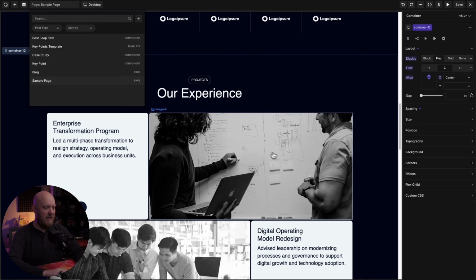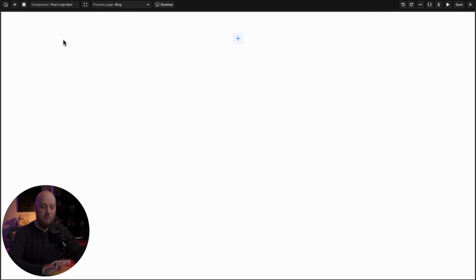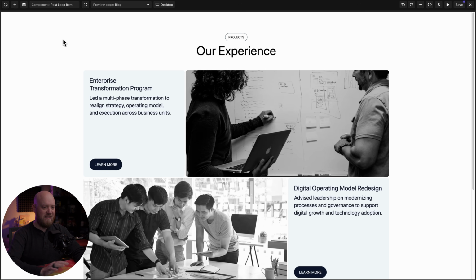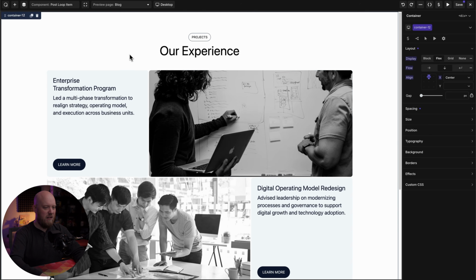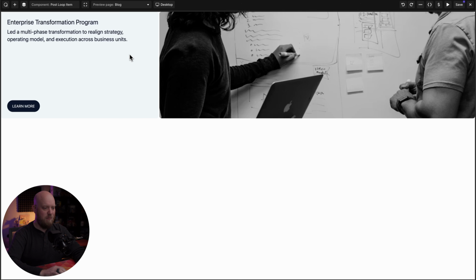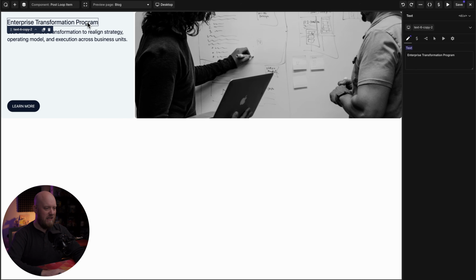Now that that's been created, I can navigate to it here. We'll choose post loop item, and it's completely blank to begin with because we get to build it from scratch, making it exactly how we want it. I'm just going to go ahead and paste in that design from the home page, and we'll get rid of anything we don't need. Specifically, I want this row here. So I'll copy that, delete the whole container with everything in it, and then paste in that row. Note that because this is going to be within a post loop builder, I don't need any of the wrappers around this. All I need to do is wire up my dynamic data now.